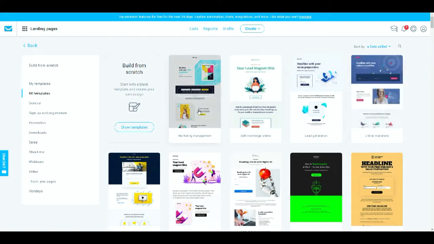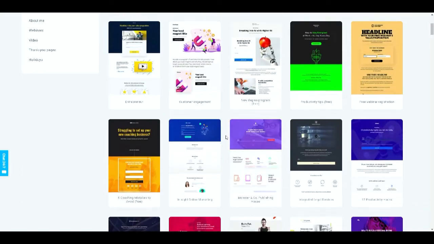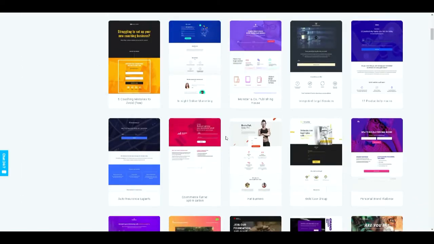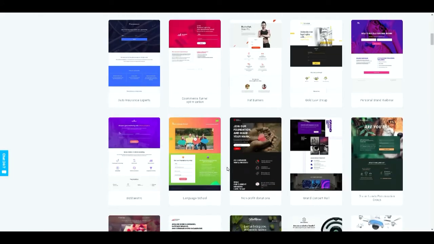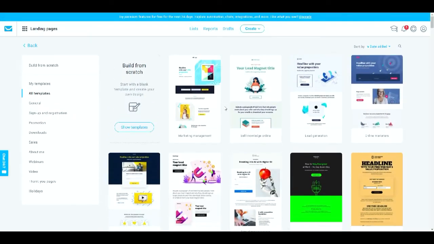Now you can see here there's lots of different templates, and they all look great. They are really good templates and they're really professional. You have ones for different industries, so you can choose something like this if you wish. But the purpose of this video is, if we want to drive traffic to our offer, we want them to basically give us an email address in exchange for some kind of gift.